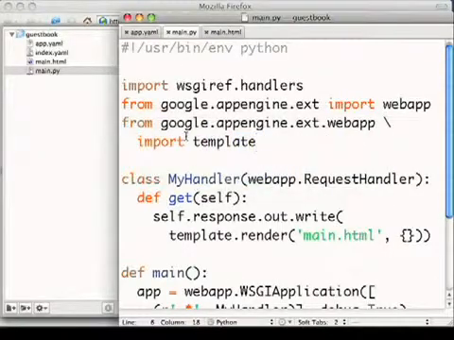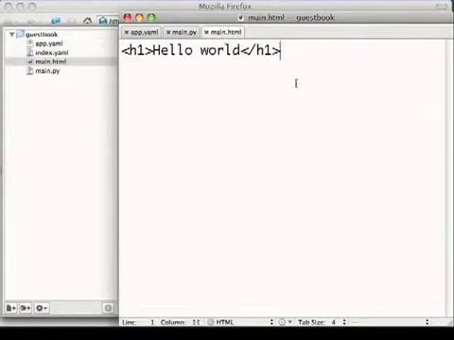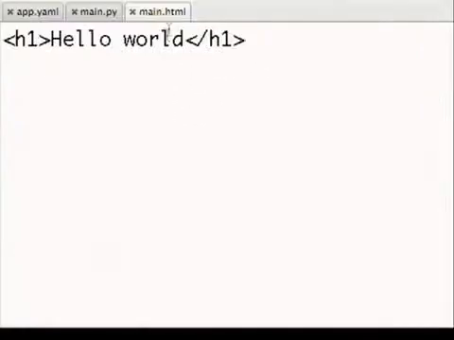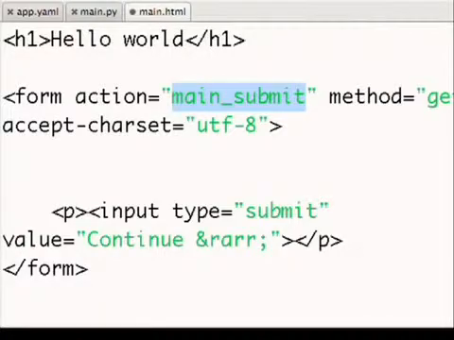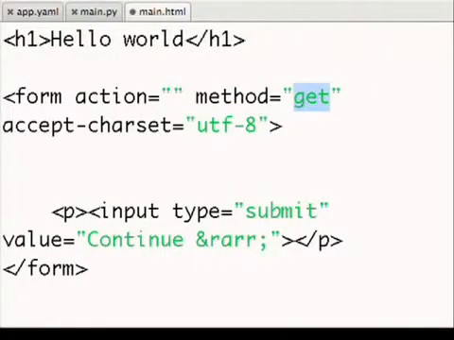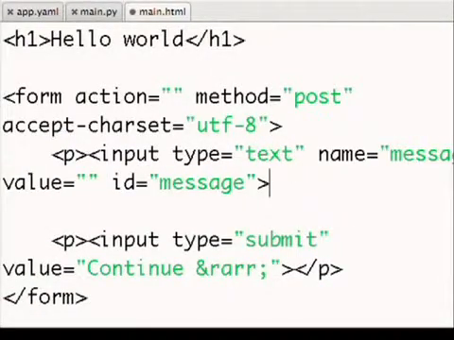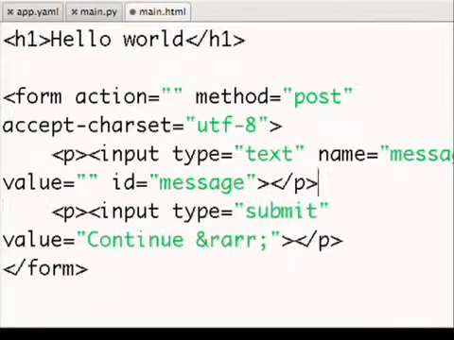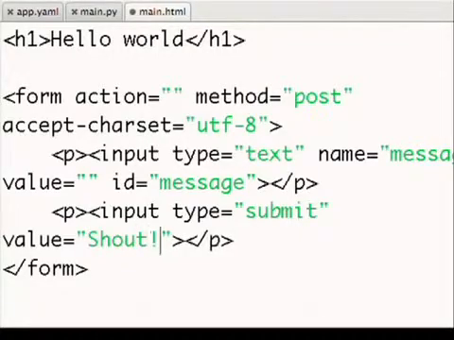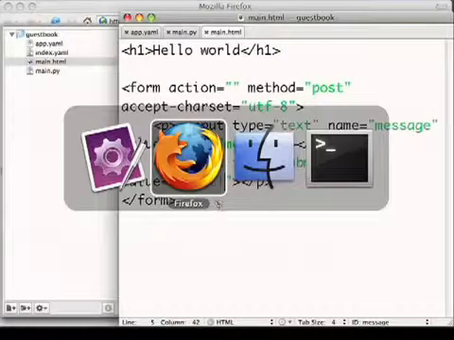Now let's implement a basic UI for our web application. I'll go back into my template file and start writing my UI in HTML. So first I'll have a form. In this case, I want to post. And the form will have a couple of fields. Since it's a guest book, let's start off with just the message I want to have. In this case, it's just a text field with a message. And we'll change the submit button to say shout. And now we can go back and view this in our browser.